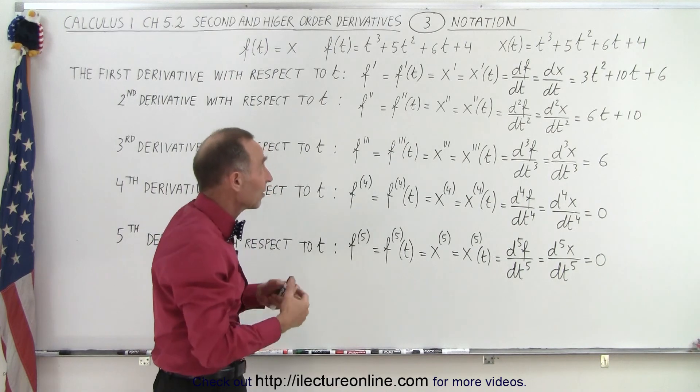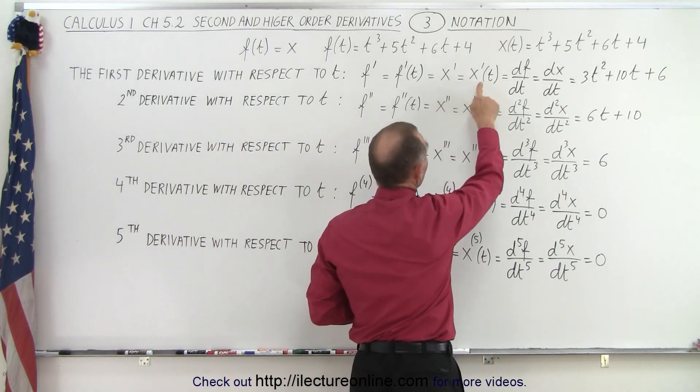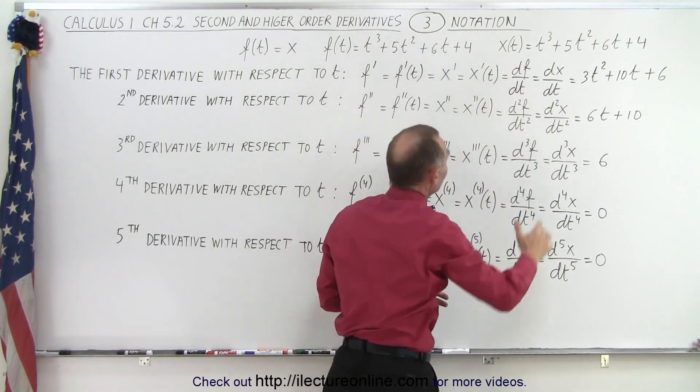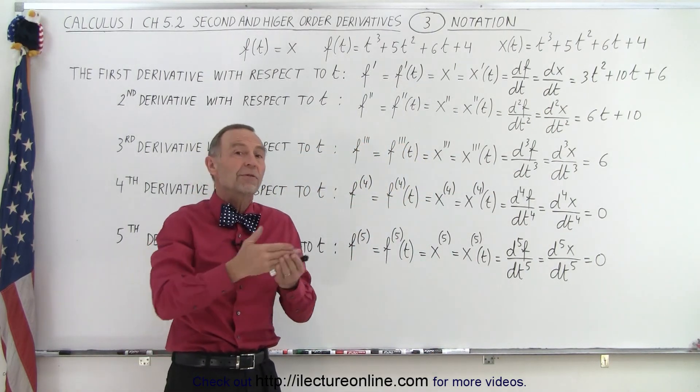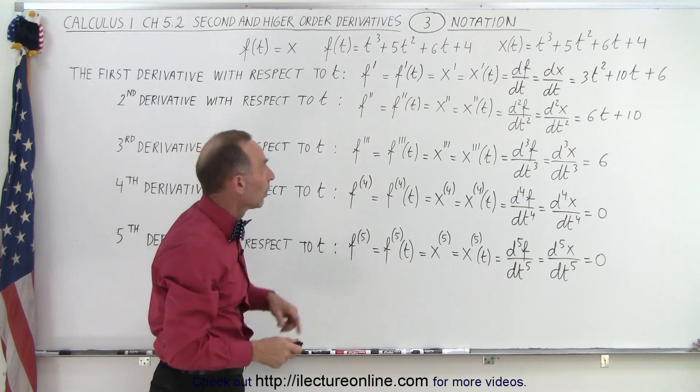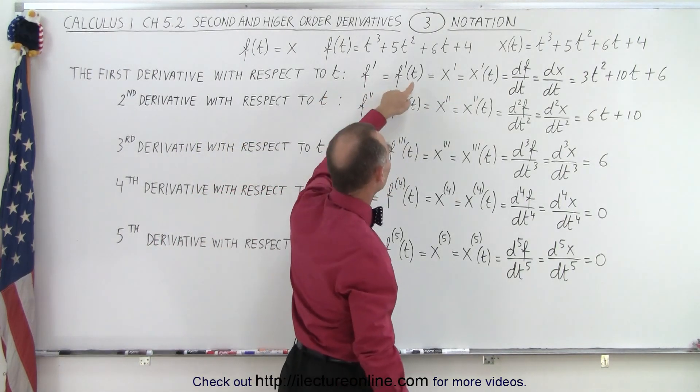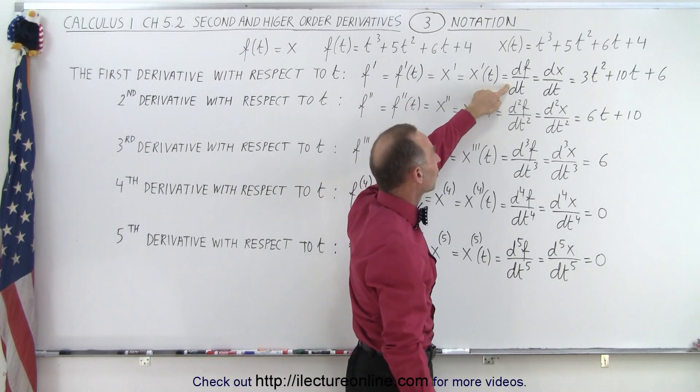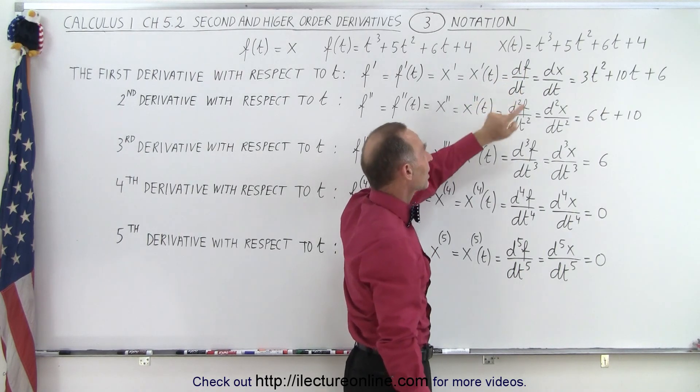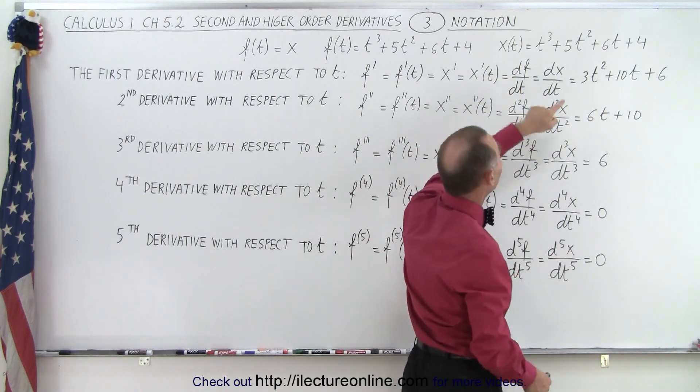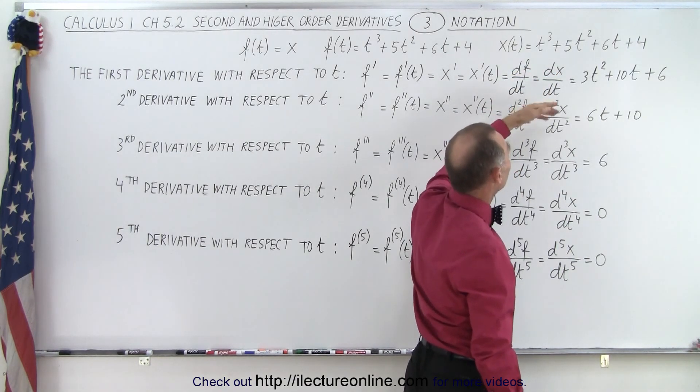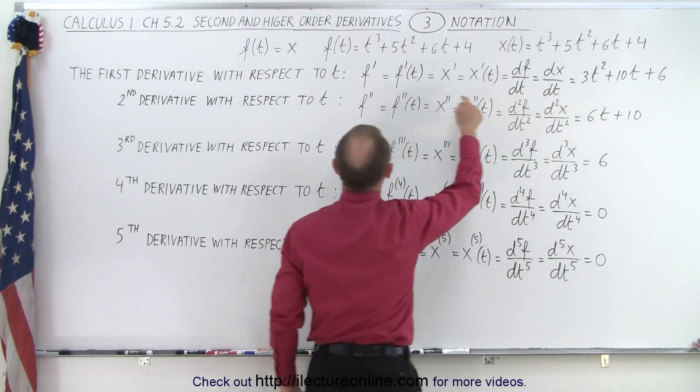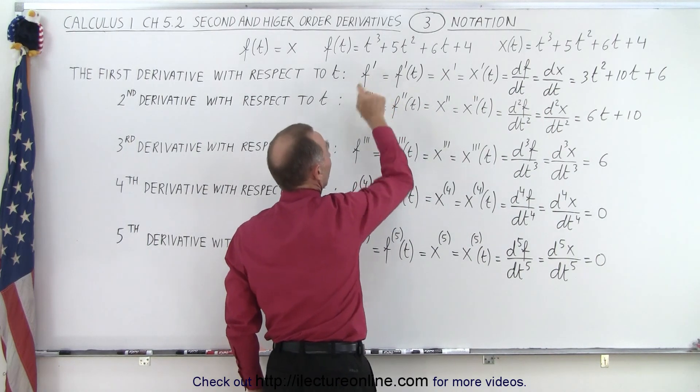Or we can write the derivative of x with respect to time, we can write it as df/dt or dx/dt. So all those various notations mean exactly the same thing. They're simply the derivative of the function with respect to time. We don't have as much information when we write it like this, a little bit more, because here we realize it's a function of t, but if we write it like that, we know that it's the derivative of the function with respect to time. And so that way if you write it like this, it gives you more information. This is actually my preferred method, but sometimes when we get a little bit lazy and want to be quick, we can write it like that.